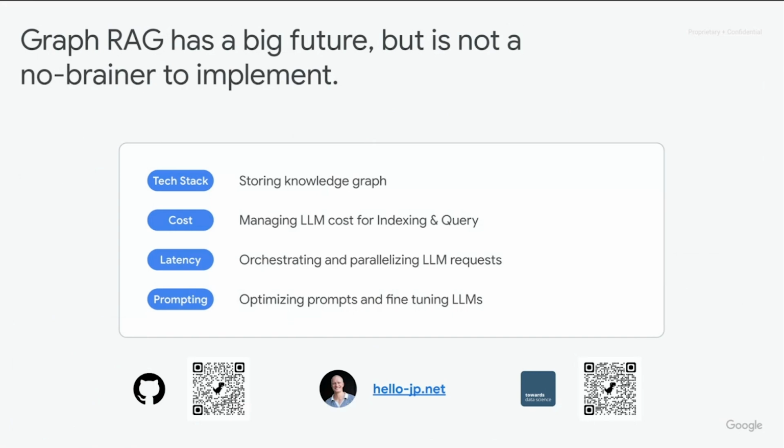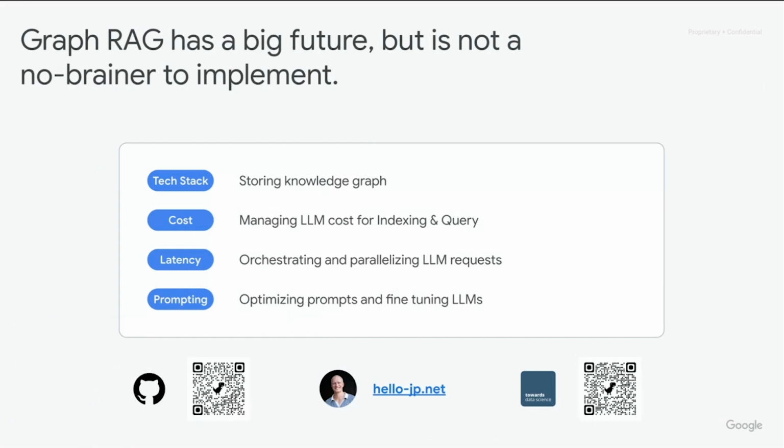What are the major decision points that you want to look at? First of all, you'll need to think about the tech stack, where do you store the graph? This is a super pivotal decision. Make sure you think about this well. Do you want to include a graph database or not? Graph native database or not? Very, very important one. Secondly, the cost. Think about the cost, how to reduce it, and whether it's worth it to include this abstractive question at the cost point that it comes with.